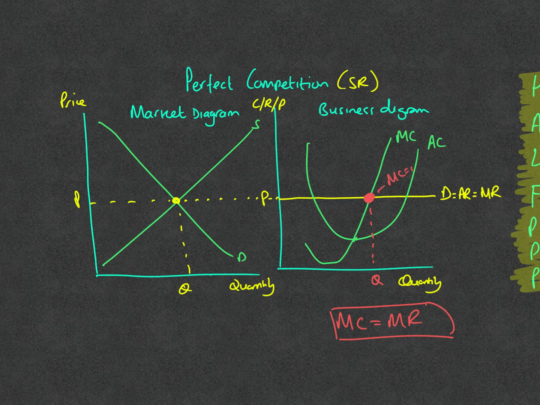Well, look, where MC equals MR, you can see that at that point, you're already on the demand curve, which highlights the price. You now want to highlight the cost, and you can do that by going down to the average cost curve and then taking the equilibrium across and then labeling it as C. And then what you notice is that rectangle box there is basically the supernormal profits being made. And you should highlight this as supernormal profits as well, so the examiner knows.